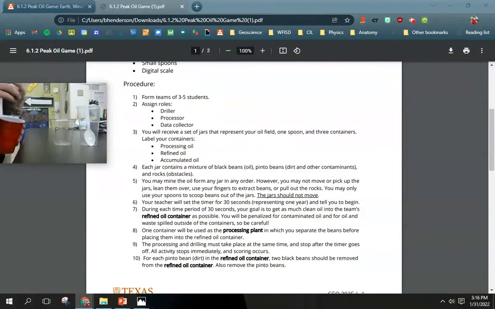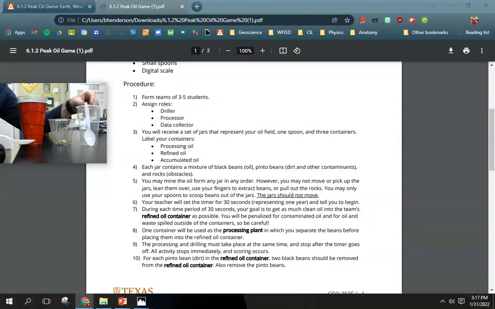And I'll show a different one here where there's a nice big pocket of oil, and you can see at the bottom there especially, there's a huge layer. Once you have that set up, that's the oil field. I always give groups a spoon to start out with, and they're welcome to buy other tools. Essentially, as you're spooning the beans into the refinery, which is here, I put a P on mine as the processing plant, just to remember that this is where they're processing.